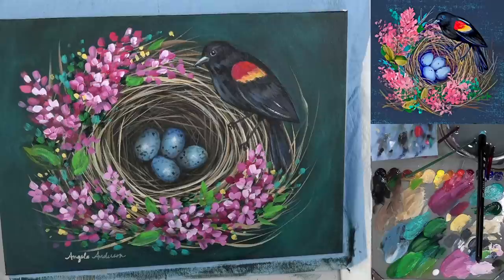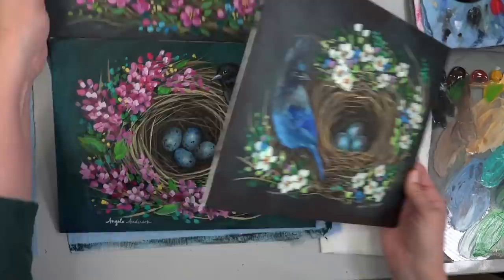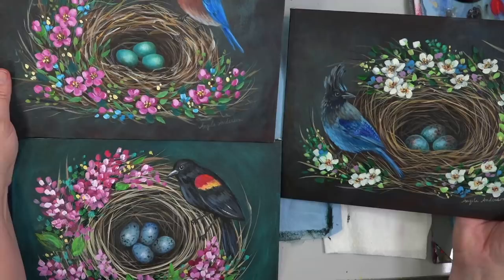Mm-hmm. And here I'll put the three together now. You can see them all three. I don't know if we can get them wide enough. It's hard because they're wide. Here, let me see. I can do them this way. Yeah, I'll take a picture. But yeah, I think it'd be fun.